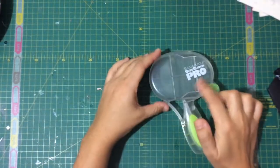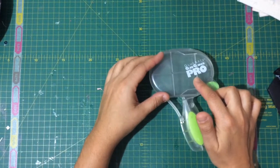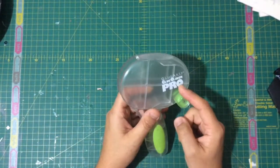Then I have glues, and I try to use this. An American friend of mine got this for me when she came visiting from the States. It's the Glue Glider Pro, and it usually has a cartridge which goes in, and you can use it back and forth, which is the nice thing about it.